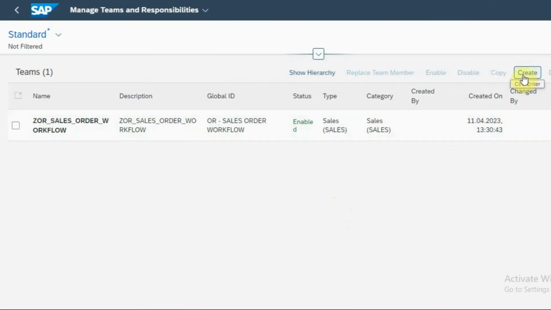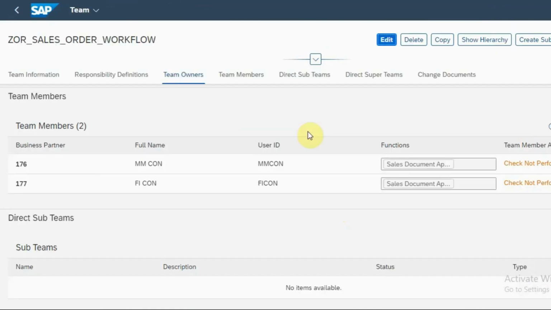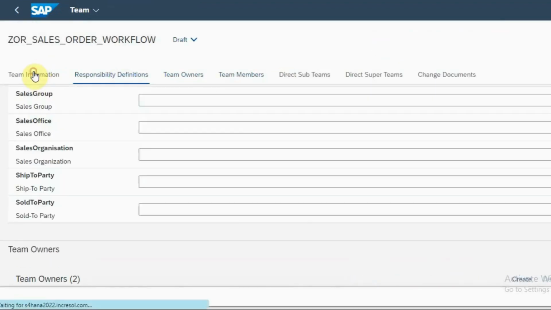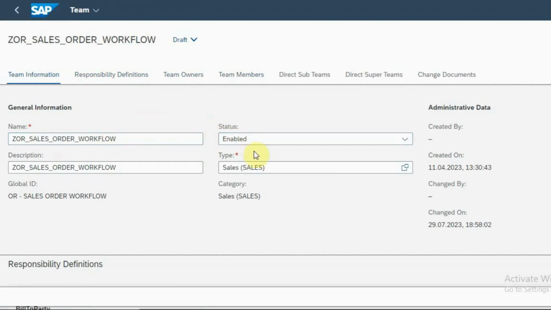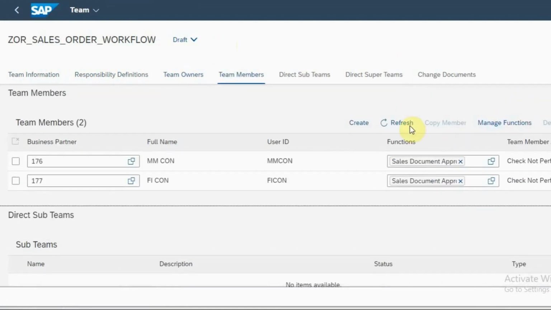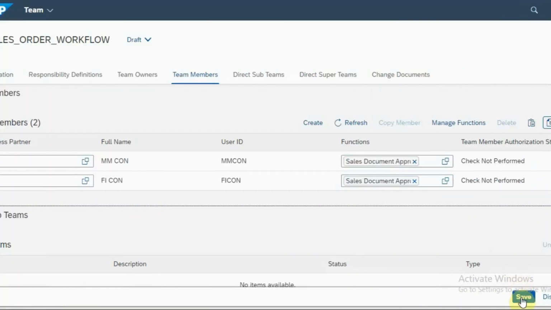Access the Fiori app Manage Teams and Responsibilities, create a team, enter the team members, and allocate the level of approval for each member. Save the team and exit.